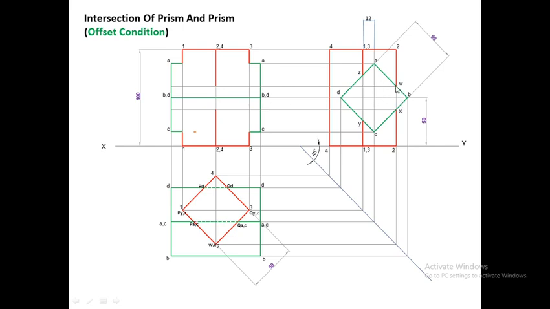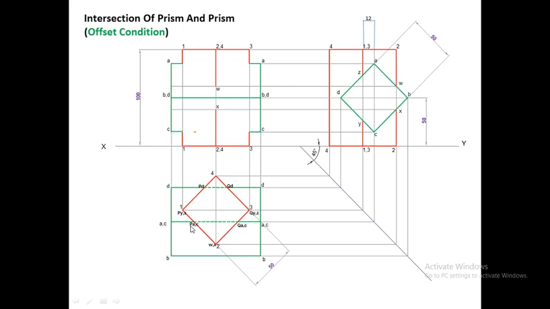Now you can see W is lying on this horizontal projection line, and from the top view, if we draw vertical projection line, we can see point W is lying on this line. So wherever this vertical projection line cuts this horizontal projection line representing point W, that will be marked as point W. So we have marked point W. Similarly, point X will be lying on this horizontal line. So wherever this vertical line representing point X will cut the horizontal line, that will be marked as point X. So point W and point X have been marked in the front view.